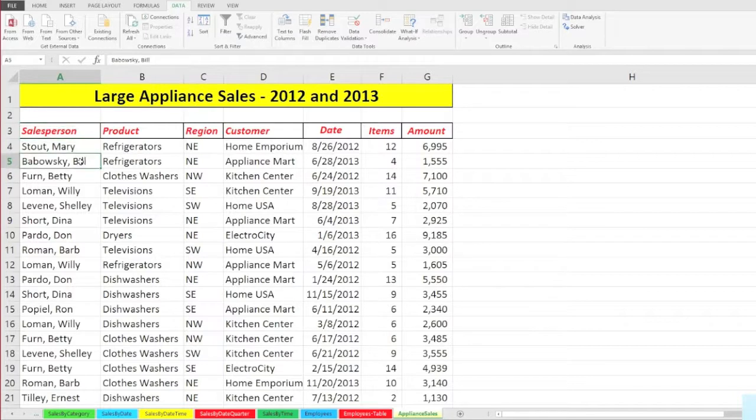Now, what we're about to show you with the pivot table, first of all, think of the pivot table as a separate entity which we are about to create, separate in the same sense that maybe a chart is separate. A chart is based on data that you have. A pivot table is based on data that we have. It's going to exist either on this worksheet or on a different worksheet, but it will allow us to create summary information quickly and easily with a great deal of flexibility.